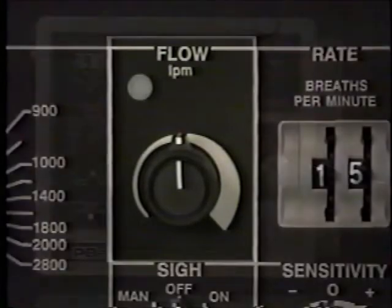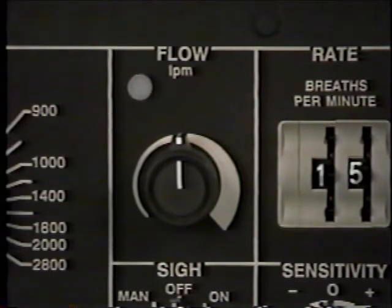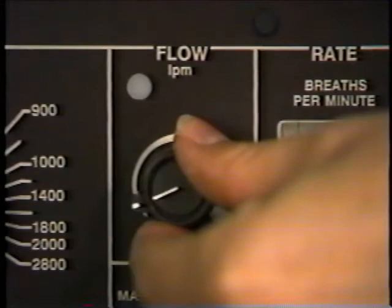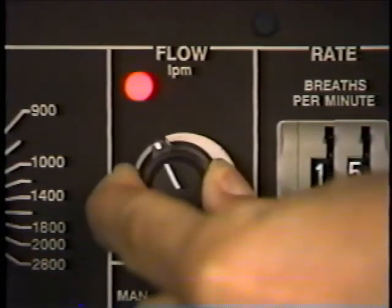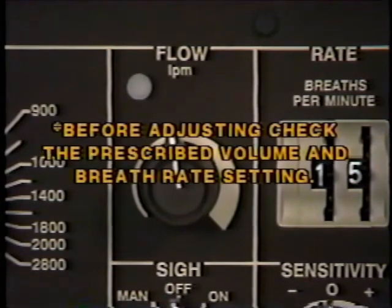The flow control is adjustable from 20 to 120 liters per minute and controls the time required to deliver a ventilator breath. If the flow control is set too low, the indicator will light and a short audible alarm will sound during each breath. When this occurs, the patient may not have adequate time to exhale. To correct this situation, increase the flow control setting to meet the patient's requirements. Note, before adjusting the flow, determine that the prescribed volume and breath rate are correctly set.